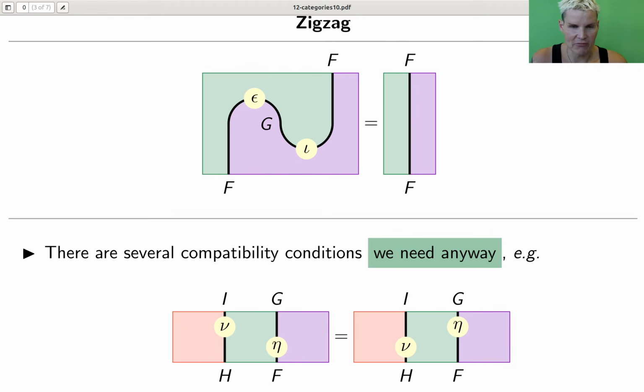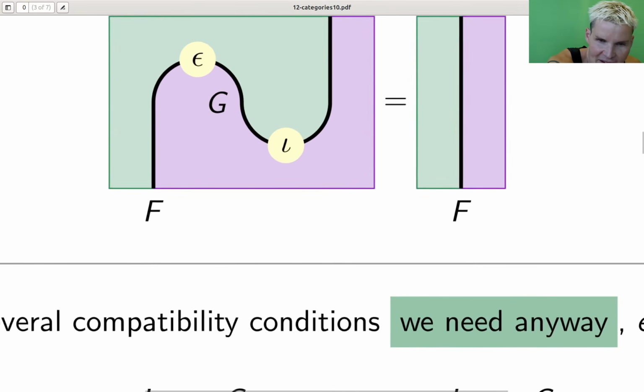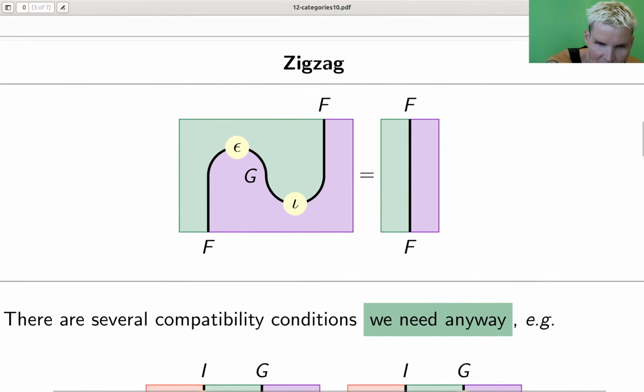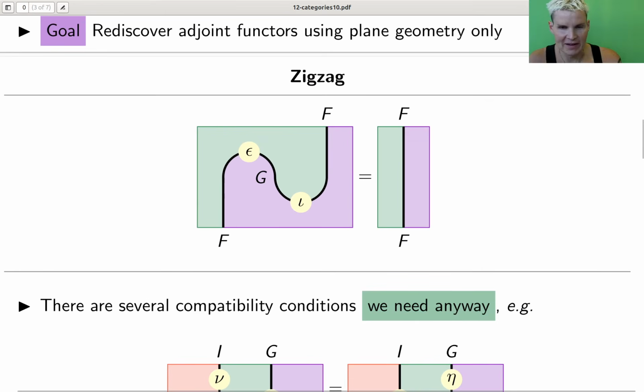But anyway, nowadays I would like to do this, and here you have a little zigzag identity. So this is a very nice identity, right? And this completely makes sense in plane geometry. So it essentially ignores the coupons, and then all I have here on the left is a little string that I just pull straight back. I just pull it straight. That's it, right? Then we call it a zigzag identity. And there's another one the other way around, right? To just literally pull the string straight. And that's obviously plane geometry. Maybe not obviously. It's more like plane topology if you want. But anyway, it's a very easy argument that everyone believes. You just pull the string straight.